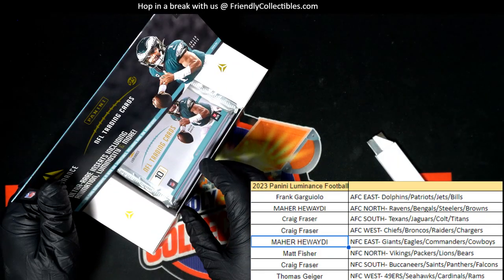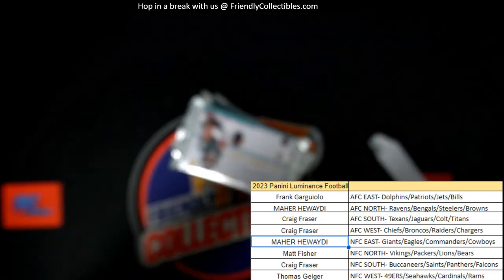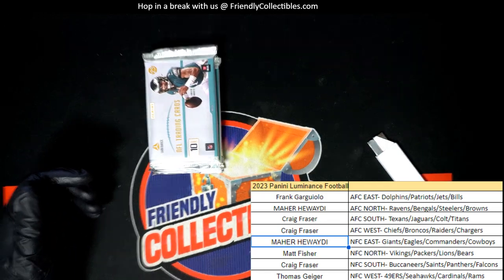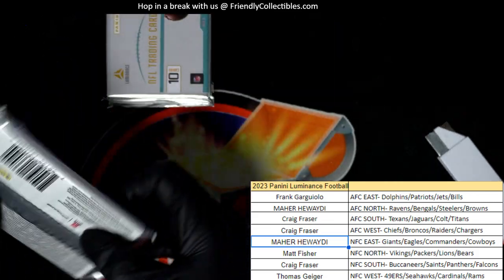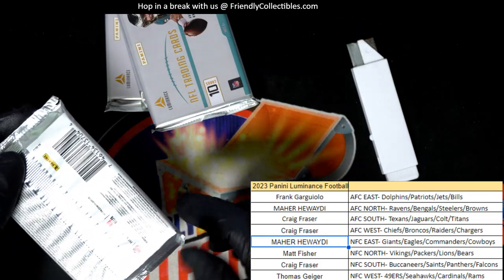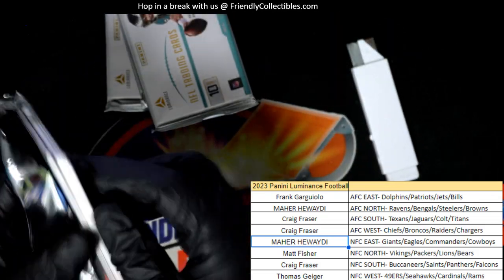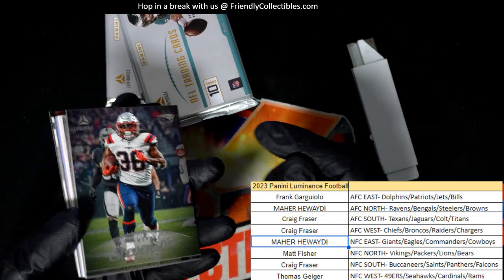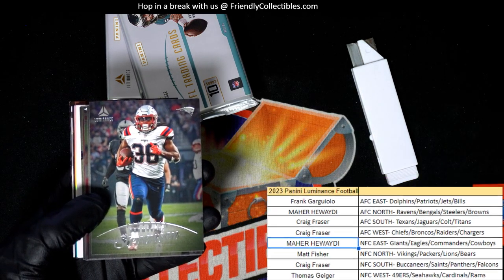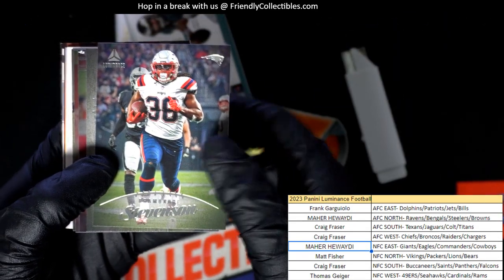Number of really good short prints in this. Animation. Some really good things to pull out of Luminance. Good luck. So there's four packs. Is there four hits? Yeah, there's four hits. There's three autographs and a memorabilia. So each pack has some kind of a hit. And here we go with Steven. So I'm going to bring this smaller. Try to get some more real estate for the cards.